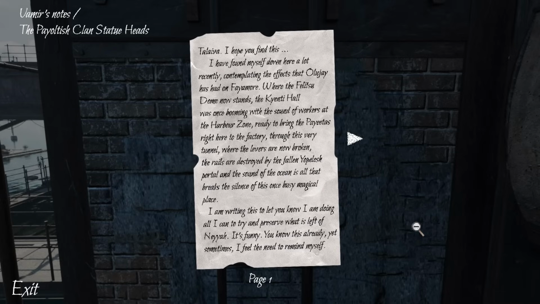The Kienti Hall was once booming with the sound of workers at the harbor zone, ready to bring the Paitas right here to the factory. Through this very tunnel, where the levers are now broken, the rails are destroyed by the fallen Yoplesh portal, and the sound of the ocean is all that breaks the silence of this once busy, magical place. I'm writing this to let you know I am doing all I can to try and preserve what is left of Neyyah. It's funny. You know this already, yet sometimes I feel the need to remind myself.